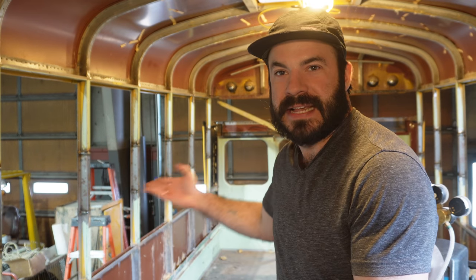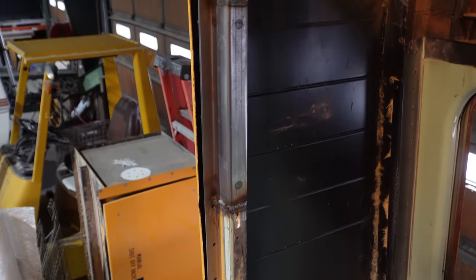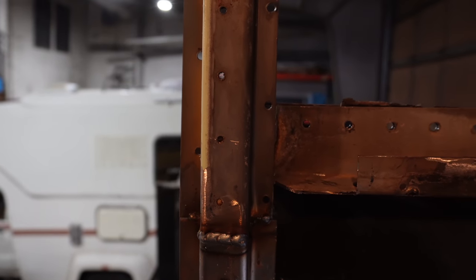It's not even five o'clock and this bus has already been cut, raised, and welded back into place. I want to walk you through some of the pitfalls you might face if you're attempting this on your own. There are a lot of ways it can go wrong, but that means there are a lot of ways you can make it go right. The first and maybe most obvious thing: you want to make sure you are completely cut free. I actually made the mistake of not getting one section cut free, so when we were going up, we were binding. That first inch is always the most exciting one.